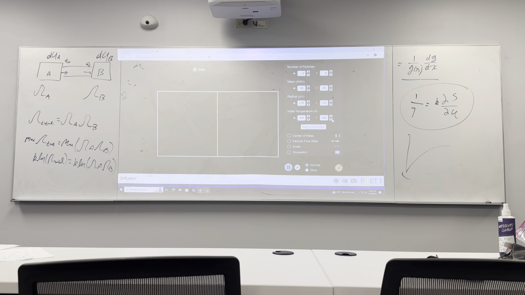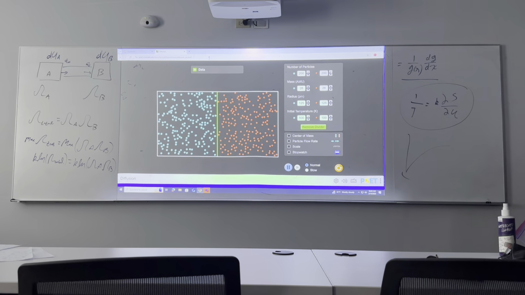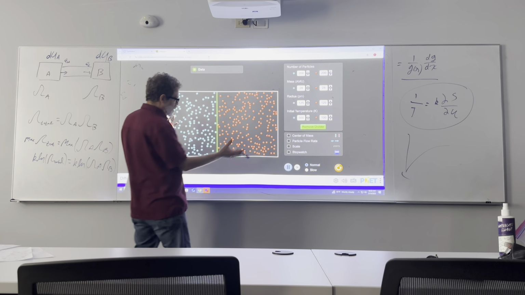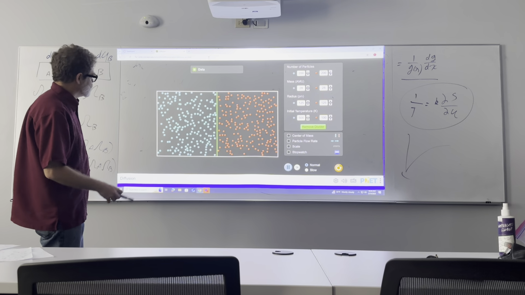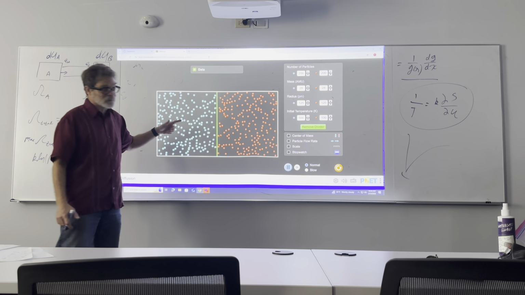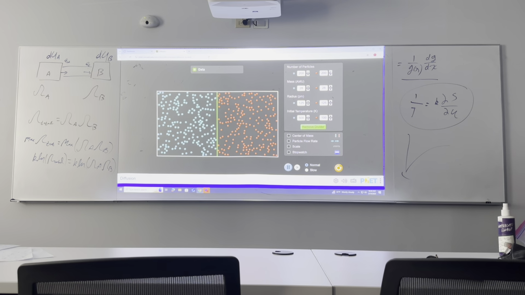All right, let's do this again. Let's make it really high, 500. It only lets me put 200 particles in each. But thinking about all this, what we talked about, right? Everything about all this stuff, two gases going, same number of particles. But this one's obviously got more entropy because it has more energy, right?